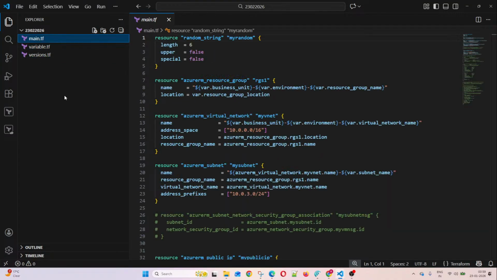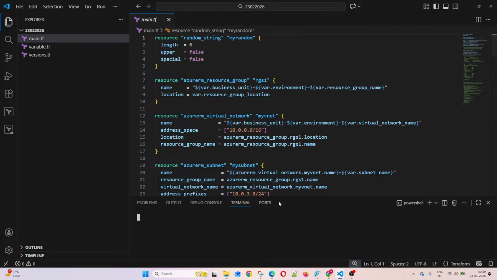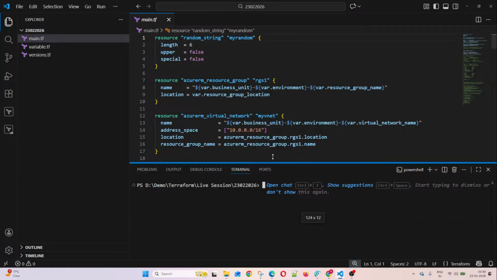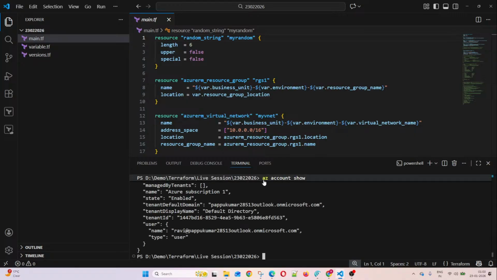Okay. Now let me take the terminal and run az account. So from this ID my subscription gets disabled, so I'll do my Azure logout.